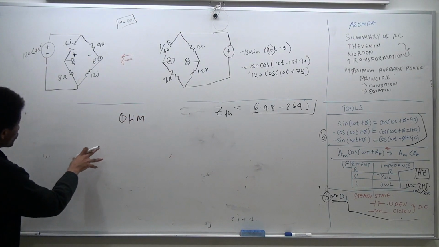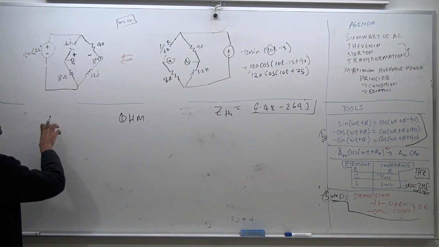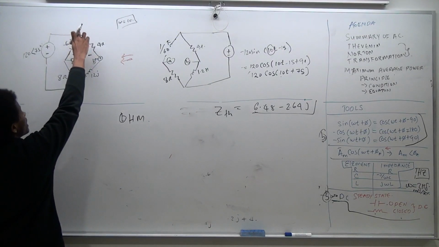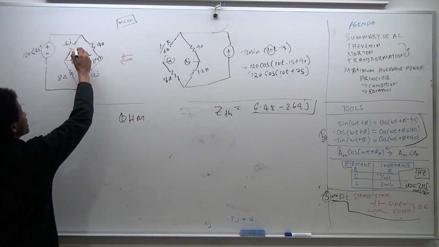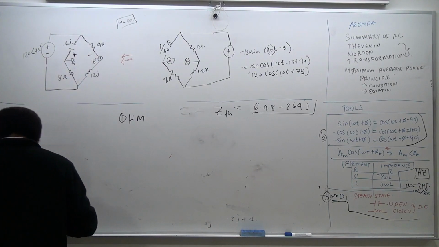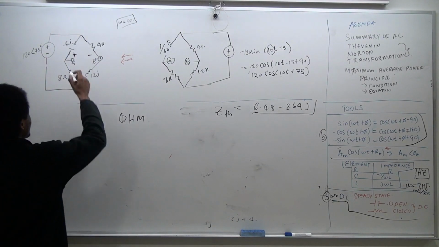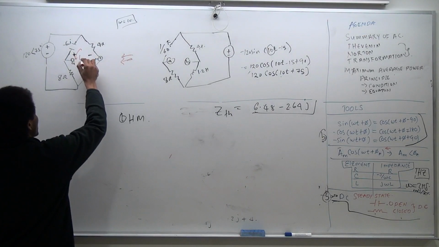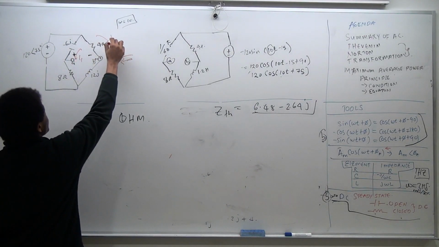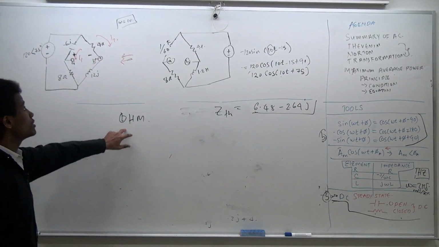You can apply Ohm's law. And how would you apply Ohm's law is just basically saying, hey, I know the voltage that's here. I can find the current that goes through here, this current, let's call it I1, and I can find the current that goes through here. Let's call this I2.